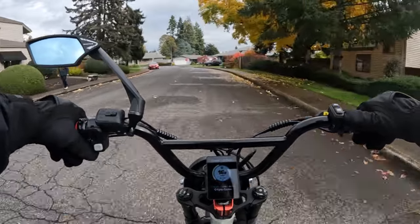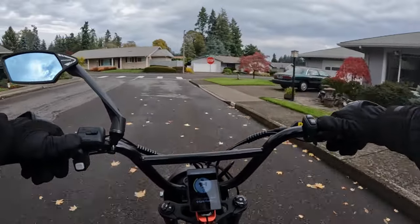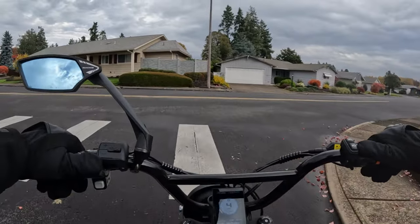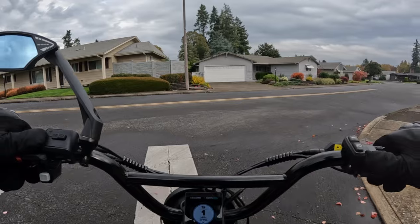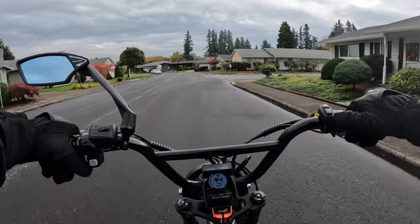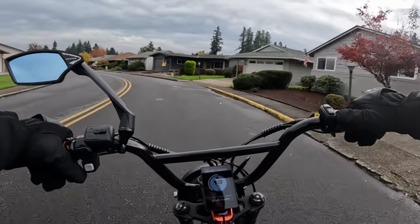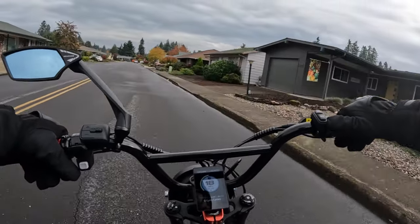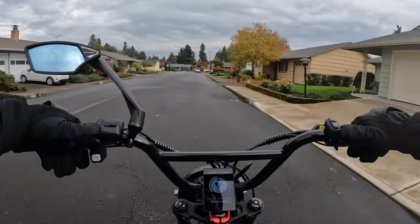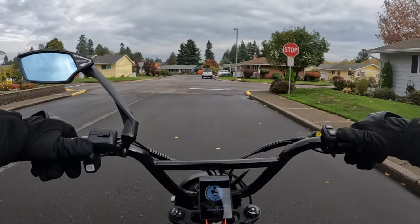These gloves, like I say, the water just absorbs and goes right through, and they get heavy and not good. They're good for short rides, or if it's not raining, these gloves are fine. But if you get rain, then forget it, because once your hands get wet, like I say, same with feet, you start feeling cold, and that's not a comfortable situation if you're going to be riding in the rainy weather, or snowy weather for that matter. So any help there would be appreciated, and I thank you for that.